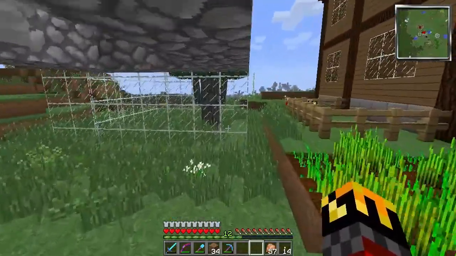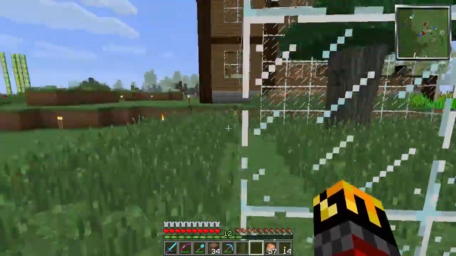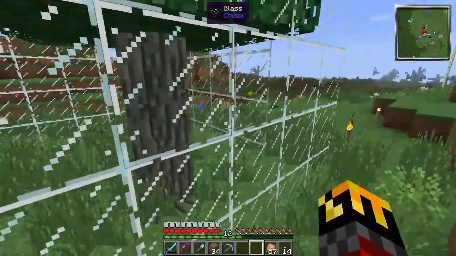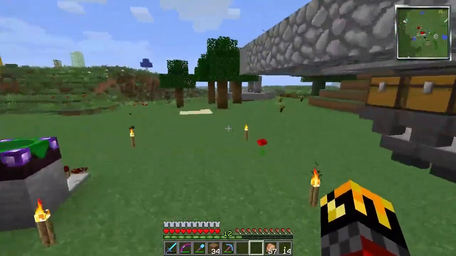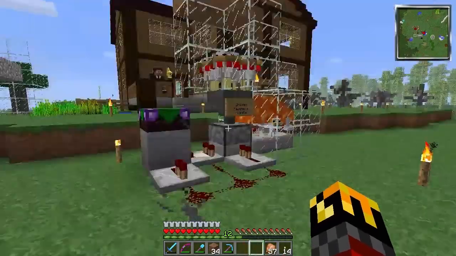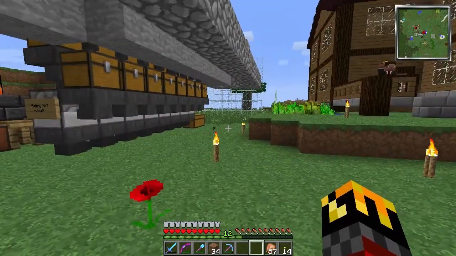Treebeard is still here. The server has been rebooted at least twice since I put him in the glass. Hi, Treebeard. He is not pleased that he's in there, but hey, you tried to kill me, you're in jail. Attempted murder, damn it. That's what, 35 years? I have no idea. But yes, I named him. I actually made a name tag and named him Treebeard. So he has a name. That's why he's still sticking around. He hasn't despawned or anything like that.